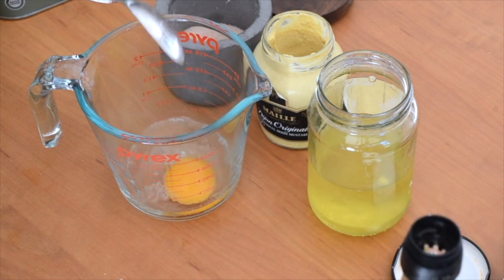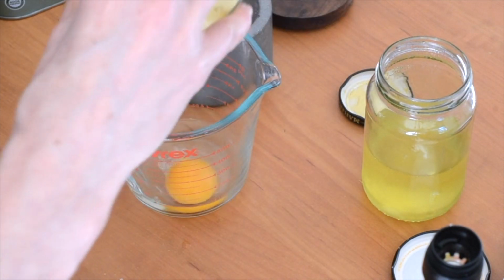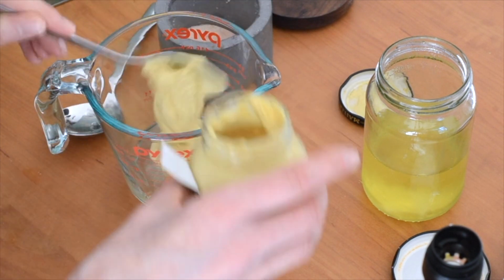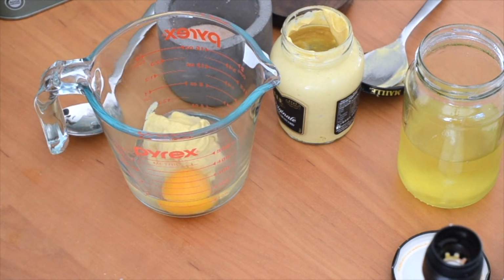You could use lemon juice or a white wine vinegar, just something not too strong that's going to dominate, but it's going to give some nice acidity. Then 2 tablespoons of mustard. And the mustard helps with the emulsification process, so you can do it without, but you get a much better result if you do use mustard.